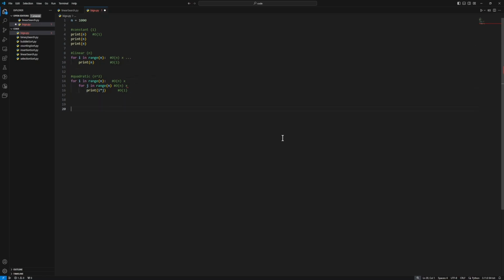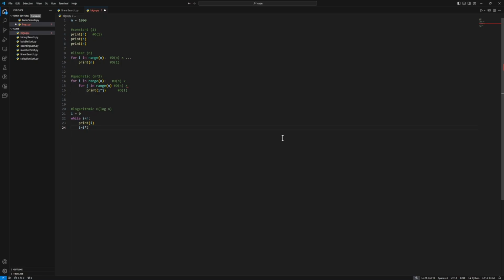Let's see one other class of algorithm here called the logarithmic time algorithm. Logarithmic, which is O of log of n. So for example, if I had a loop, I said i equals 0, and I said, while i is less than n, we'll do some work like print i, for example. But then instead of increasing i by a single value, instead of saying i equals i plus 1, I'm going to say i equals i times 2.